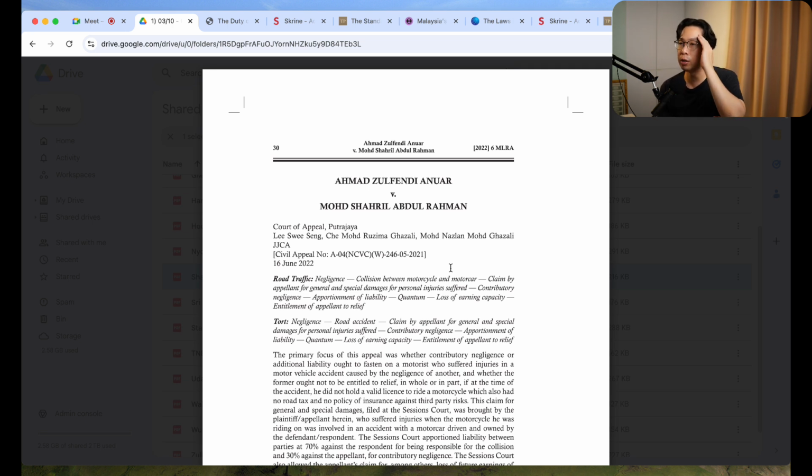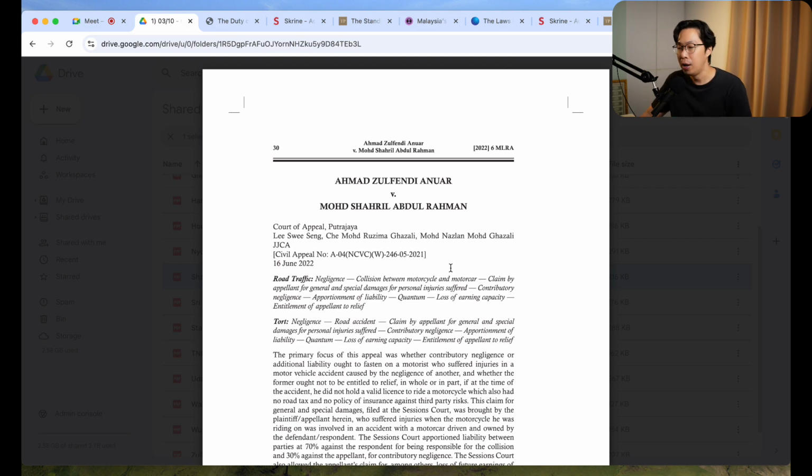Because I think as usual, no license, we say contributory. But you see how the court goes further, looks at the facts, looks deeper into it. So I want you to learn this skill, not just in the exam, but in future endeavors. When you look at your cases, look at your clients, can we go deeper? Always ask yourself, can we do much better? Can we do better things to improve? Can we go further? Can we go one layer down?